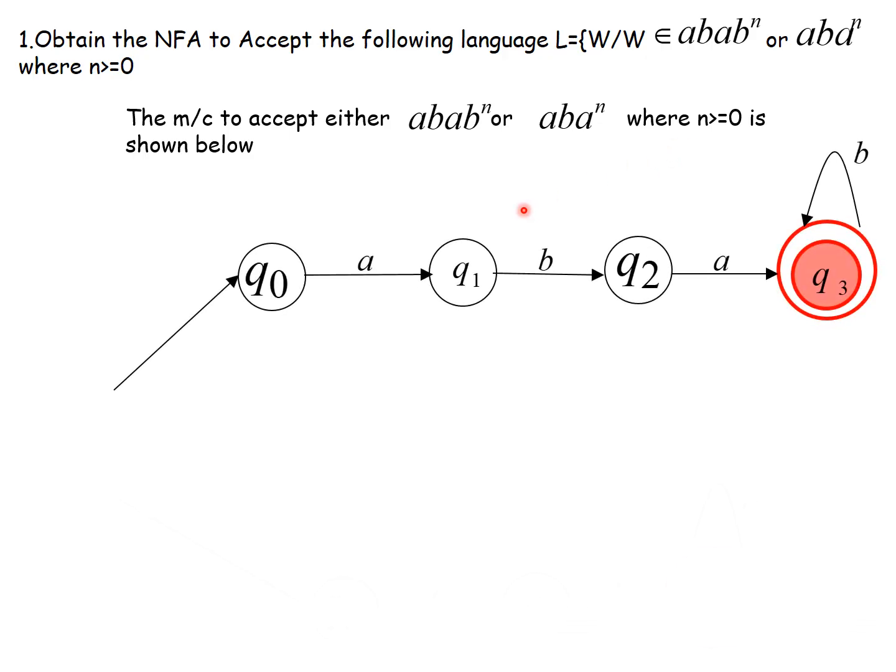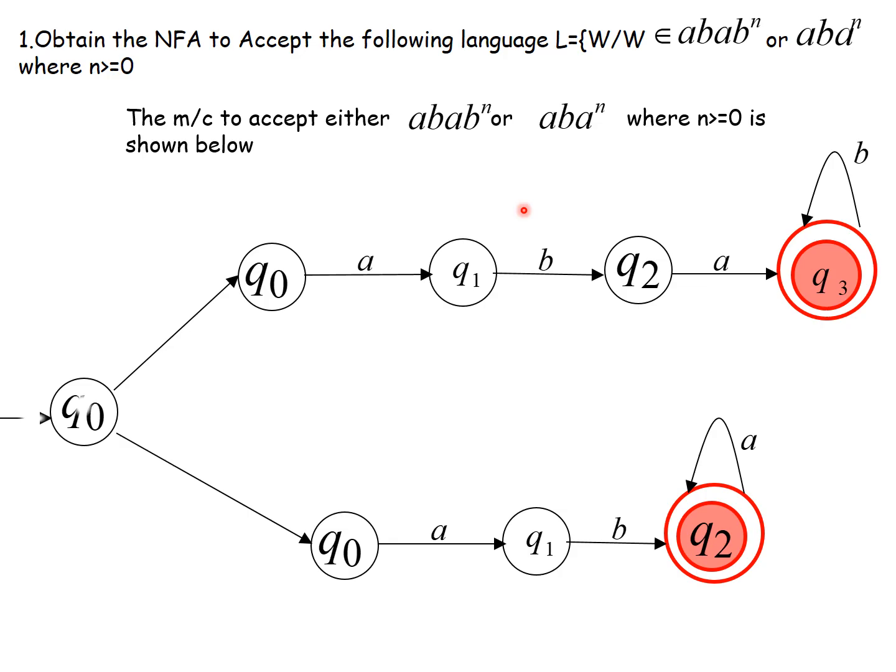Look at this. I will make it like this. I will introduce one more initial state. I will rename this Q0, and this Q0 becomes an intermediate state. Then what is the transition from Q0 to Q0? From here to here, there is an epsilon transition, the empty string. Where there is no input, you can use epsilon. You can change the state from one state to another over epsilon. That's the beauty of epsilon. The empty string is represented by epsilon. Even when your machine takes no input, you can change the state from one state to another over epsilon.